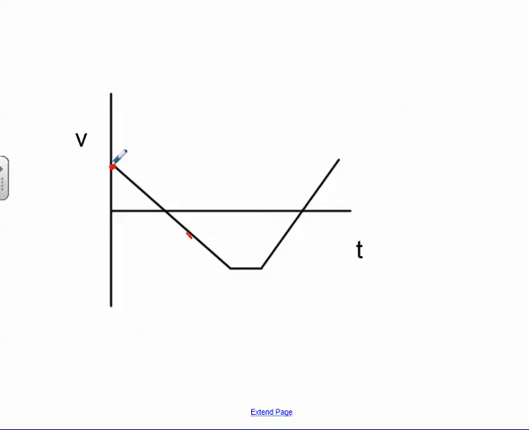So in the first case, our velocity is positive because we're in the positive quadrant, but our acceleration is negative because our slope is negative. And if we were to describe the motion, we would say slowing down. We're going from moving to a velocity of 0 right at this point there. Okay, if we take the next segment, where we're below the x-axis, our velocity is now negative, and our acceleration is negative because the slope hasn't changed. That's our acceleration, and we're in the negative quadrant. But in this case, if we describe our motion, we'd say we're speeding up.